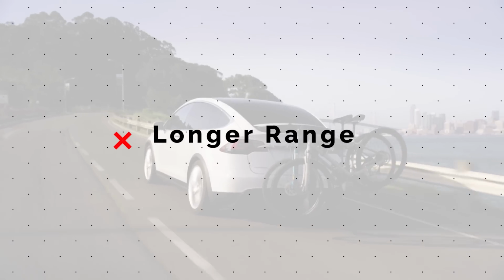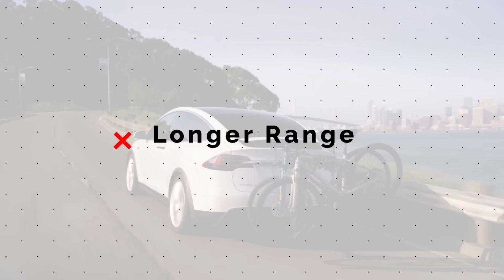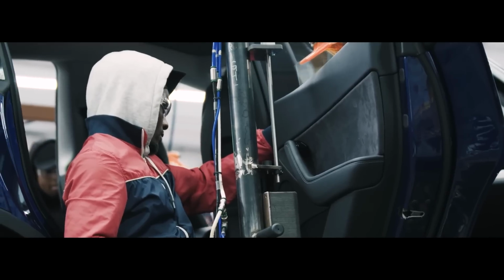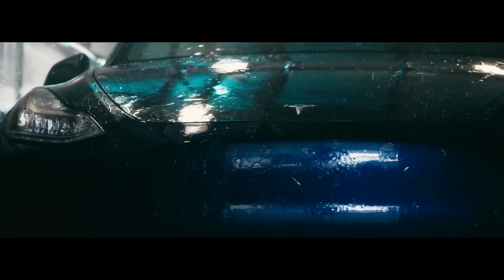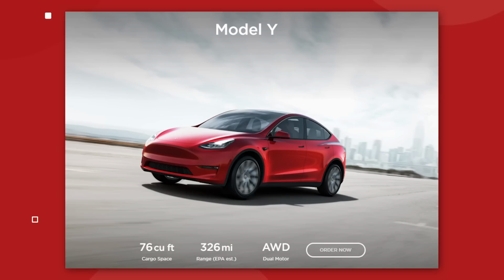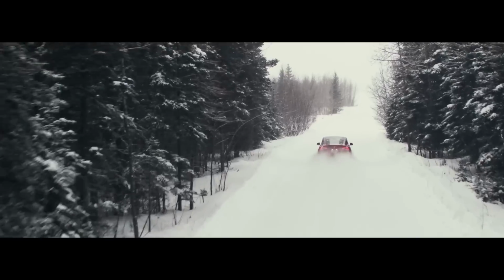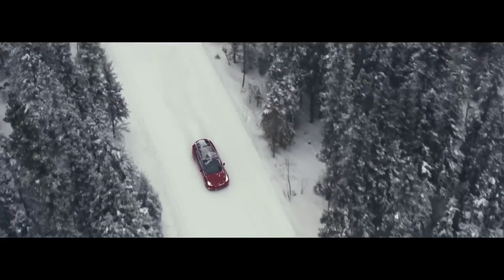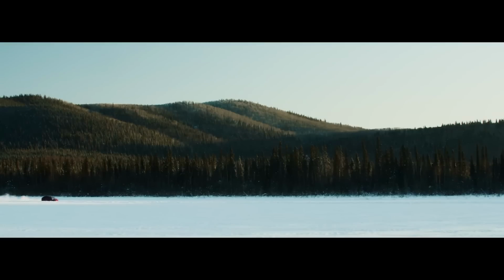So Tesla can go two ways here. They could maintain the current pack size and allow the performance of the Model Y long range to increase by something like 20%, give or take. That gets us up to 390 miles per charge EPA rated. Or they could maintain the current spec of 326 miles of range, which is great already, and use fewer battery resources in the pack. Either way, the price of the battery pack will be able to come down.